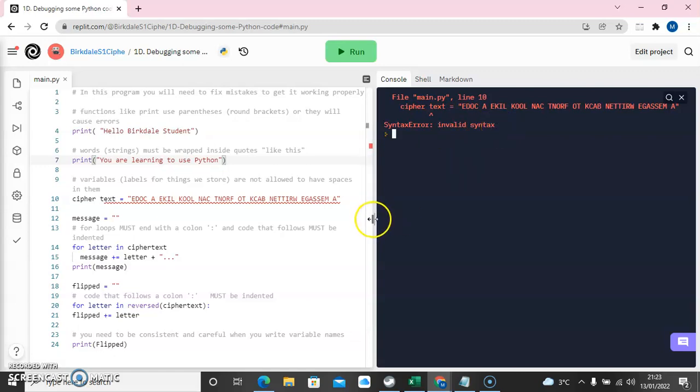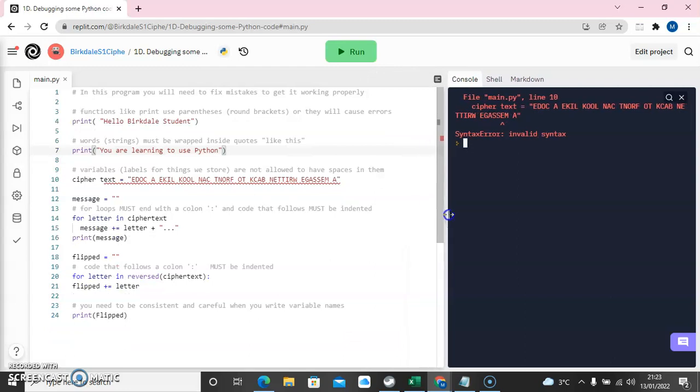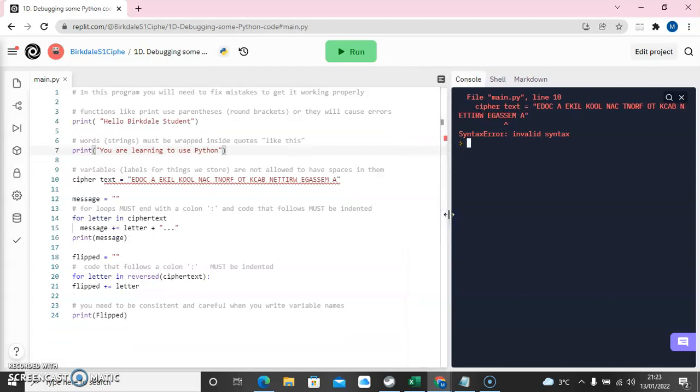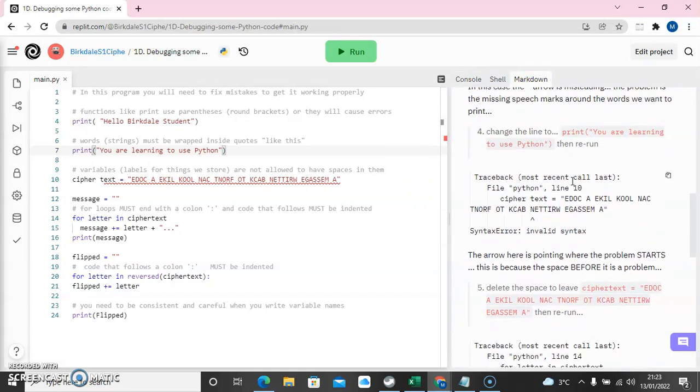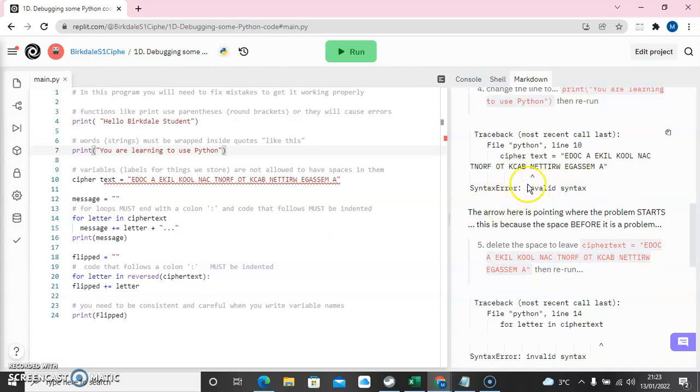So what's going on in line 10 to cause us a problem? Well, if I go back and look at my instructions, I find that it's saying where the problem starts is because there's a space before it. I need to delete the space to leave a single keyword, ciphertext.